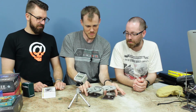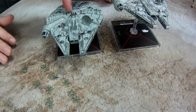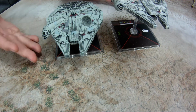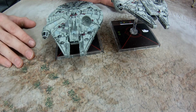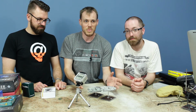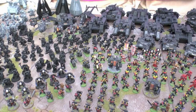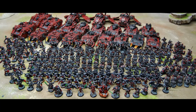Anyway, what's the difference between the two ships, Josh? Well, this one is from Rogue One. This one is from the original. Sorry, this is Force Awakens. Well, in gaming, the difference is these are 2 different expansions that you're going to spend a lot of money on. Now, this is one of the lighter tabletop miniatures because they come pre-painted. But as you can see in some of these clips, oh man, tabletop miniatures can get pretty huge. In fact, they can take up entire aisles in game stores.